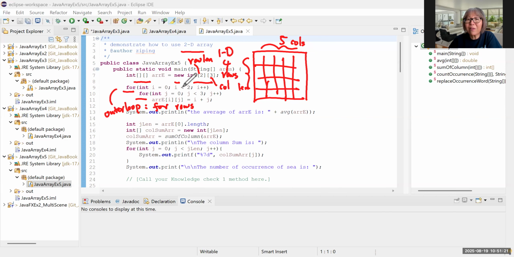Okay, first row, second row, third row, is it? And the inner loop is for each row, and then you loop through the column. Okay, so you have an inner loop. Then when you get a specific row, you loop through the individual columns. Then you access each individual element specified through the row index and column index, okay? And here we do the value assignment, okay?